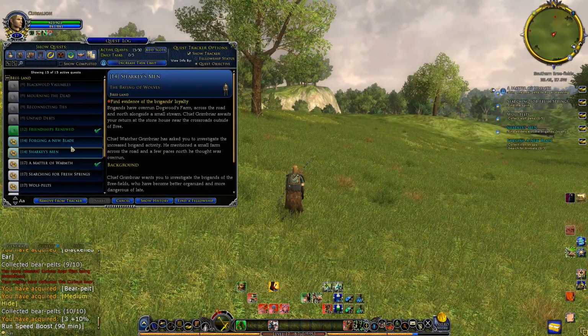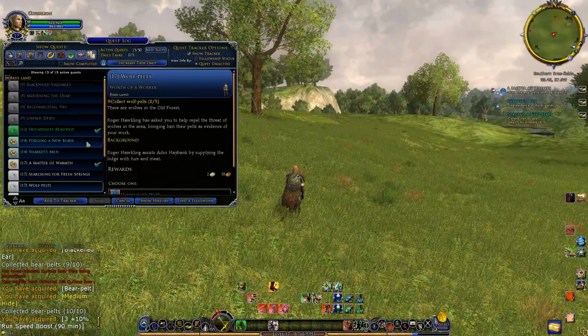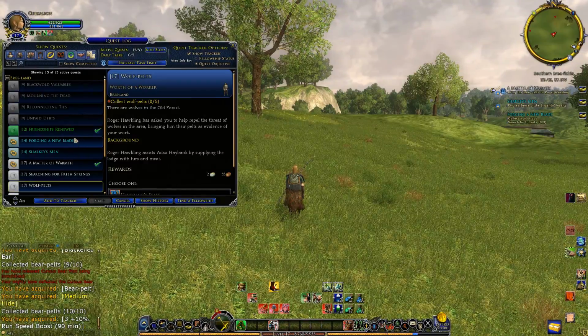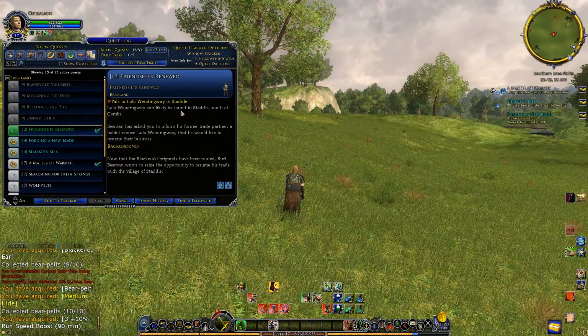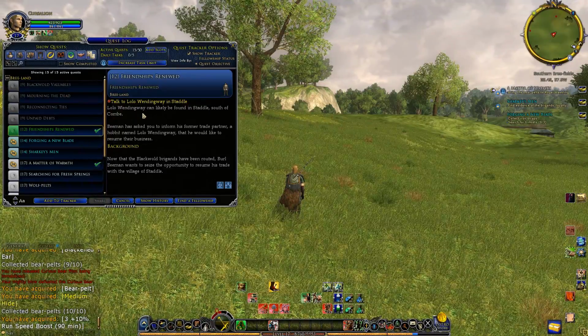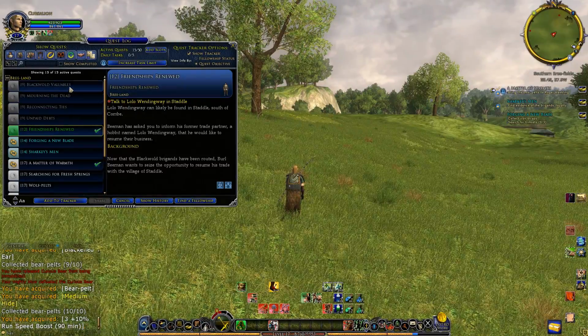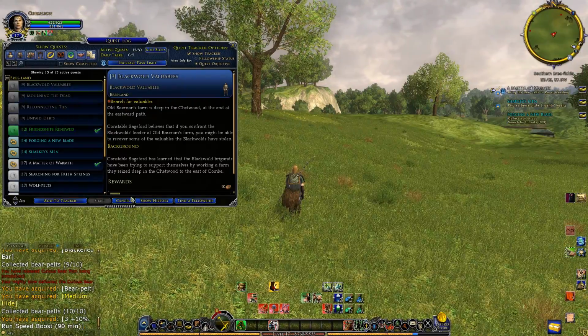I guess we can take care of Sharky's men and take these off our bar for now and crank through these. Friendships renewed. Staddle, we're not going to worry about that one. He's just going to give us a bunch of staddle quests, and we can cancel all of these.